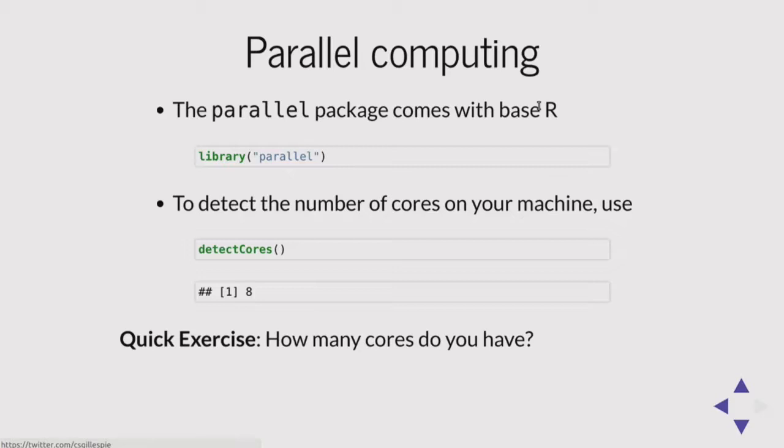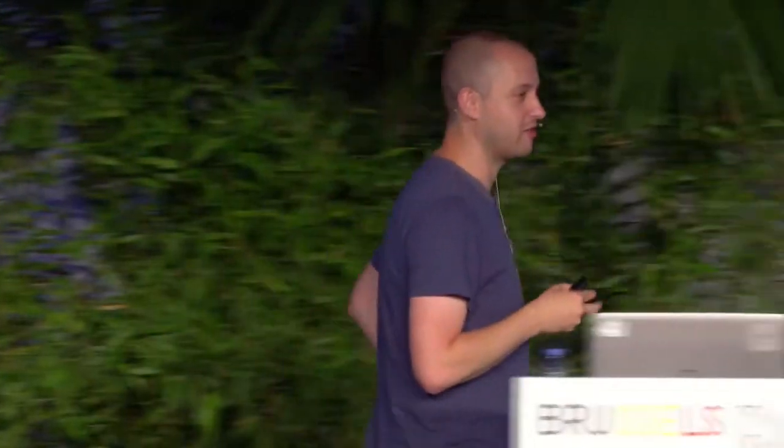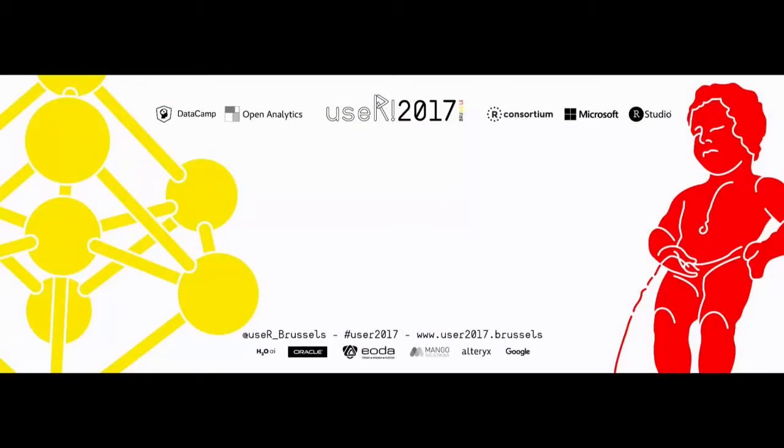So, quick exercise. Everyone's got the parallel package. I think that came around 2013 as well. There's a function in the parallel package called detect cores. If you run those 2 lines of code, it'll tell you how many cores you have on your laptop. I'll give you 30 seconds, or maybe a minute, to fire it up and see how many cores you've got before we get going. I presume no one's got 1 core. I don't want to name and shame people with only 1 core. It's nothing to be embarrassed about. 2 cores, does anyone have a dual laptop?